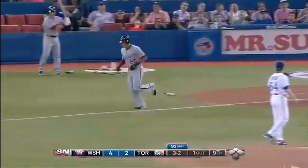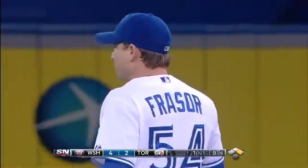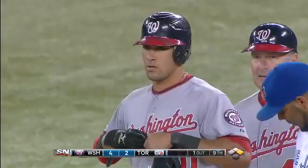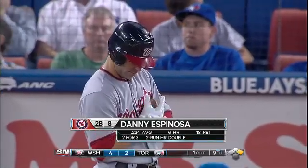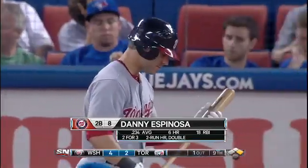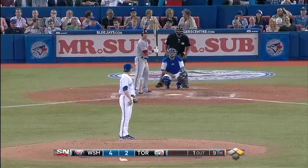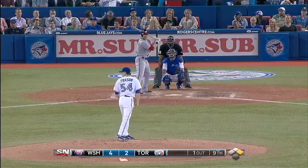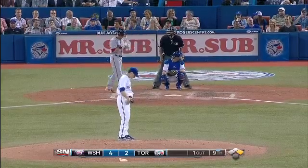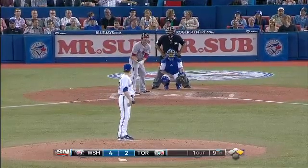Another 3-2 just outside. So a one-out walk to Desmond. That's the first walk issued by Blue Jays pitching on the evening. Going to bring up the second baseman, Danny Espinosa, who is 2 for 3 on the night, doubled and homered in his first 2 at-bats of the evening. That home run straight away center field. Not off to a great start with the batting average, hitting .234. But he has driven the ball a couple of times tonight. The double in the second inning, a line drive that got over Rajai Davis in left field very quickly.